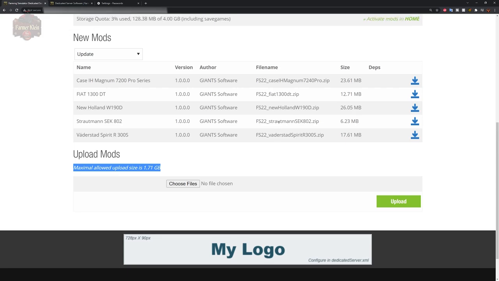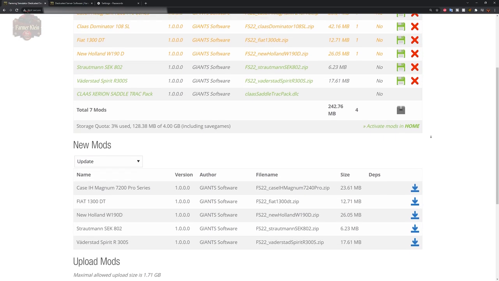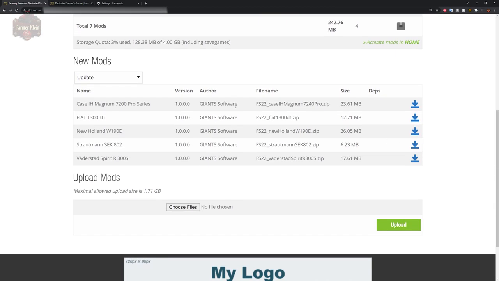So if we take a look up here now, you're going to see that we have all of our mods that we have uploaded to the server are all listed here. You can see they're all not active, and we can either save or download the mod, or we can delete the mod off the server. Should there be mods that have updates, there will be updates listed down here, and then you can basically click on this and download the latest version of the mod.